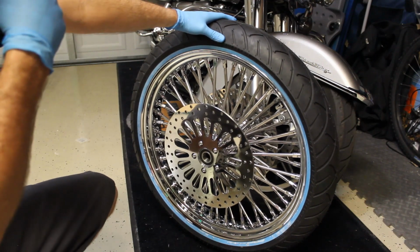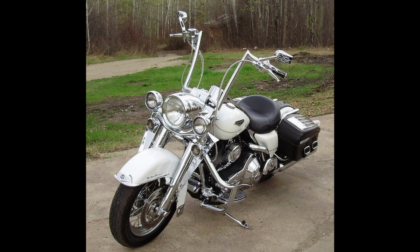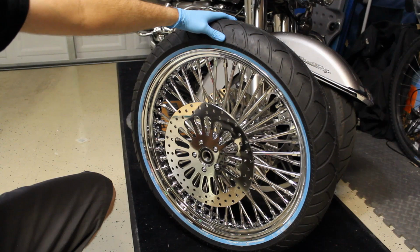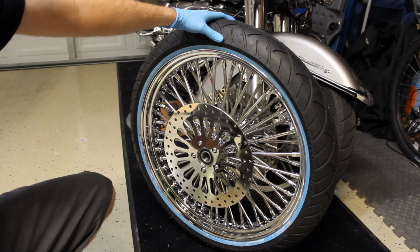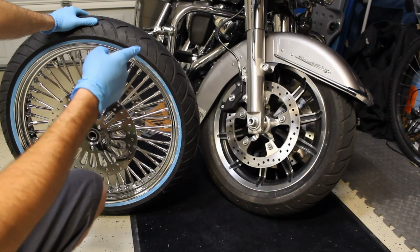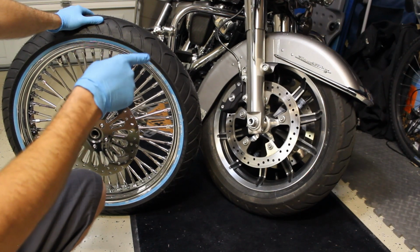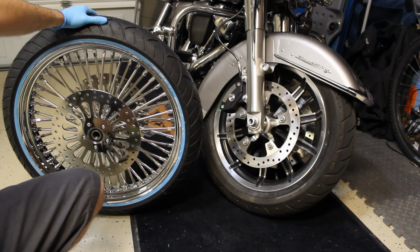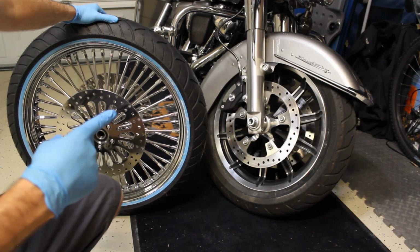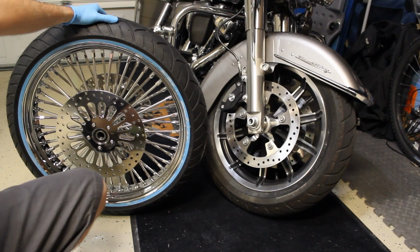Also going to be doing some other stuff with the bike in regards to taller bars. Looking at some Paul Aphy monkey bars, 14 inch, going from the stock 12s. So those should be pretty nice. Not too crazy ape hangery, but should be pretty cool. I'm also going to be doing chrome covers for the rotors, the calipers, and some chrome axle nut covers, which I'll be putting on when I install the tire. So you'll see that in the finished product. I plan on doing that in a couple days, possibly this weekend, because I want to get this tire on as soon as I can so I can start breaking it in and enjoying it.